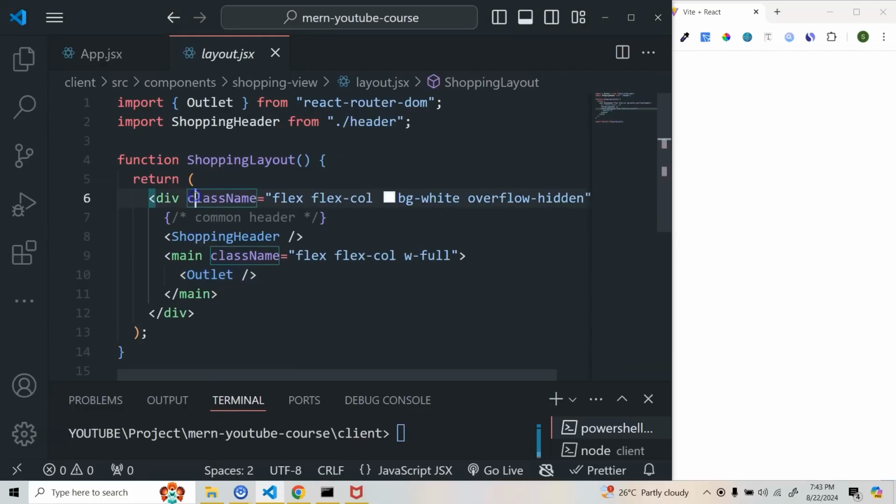Now all the pages are done: auth related pages, shopping related pages, and also admin related pages. So what will be the next step? The next step is one of the very important concepts that you are going to learn, and that is how you can handle authorization and authentication in your application. We haven't implemented any API routes or controllers yet, and we haven't integrated with React, so I'm going to explain that concept using some dummy state. Believe me, this concept is very important. Later, when we implement it with our backend, we are going to replace that dummy state with our actual state. So let's see how we do that in the next part.